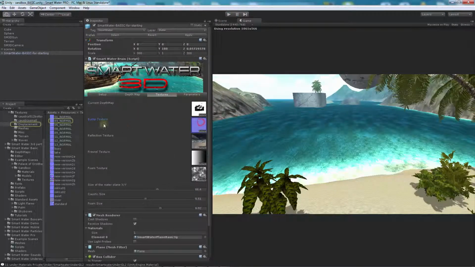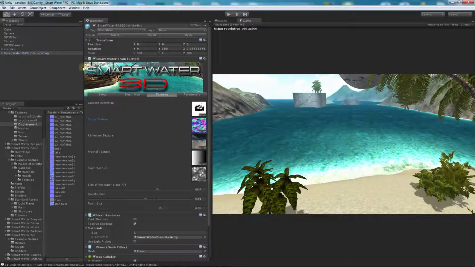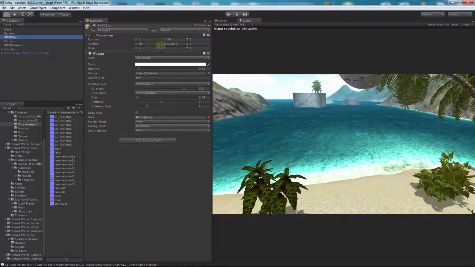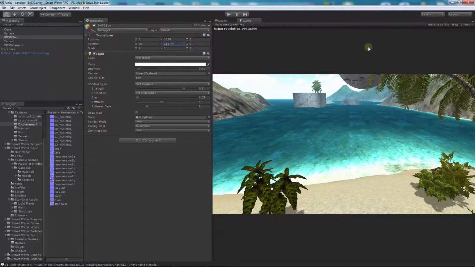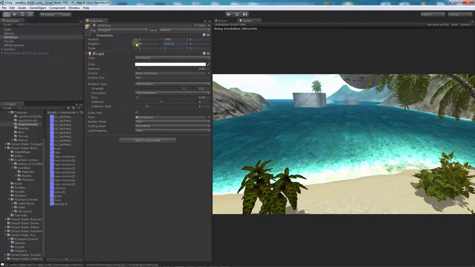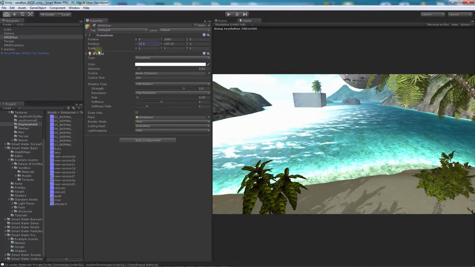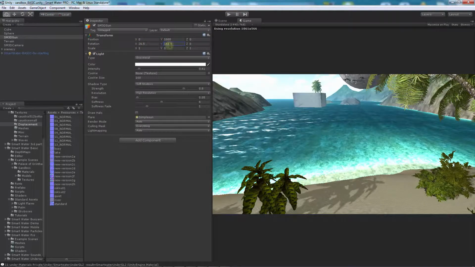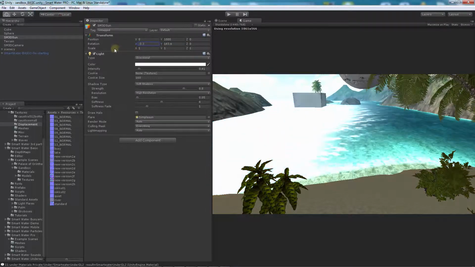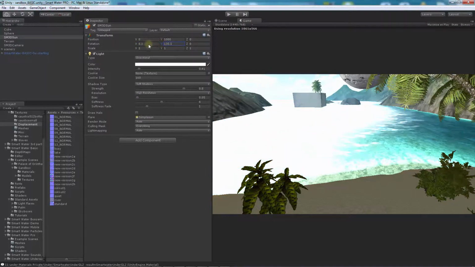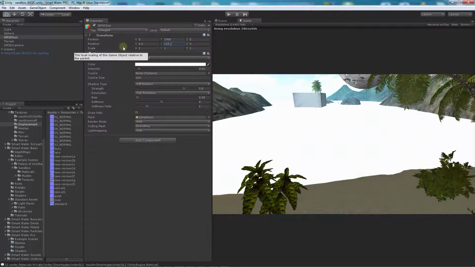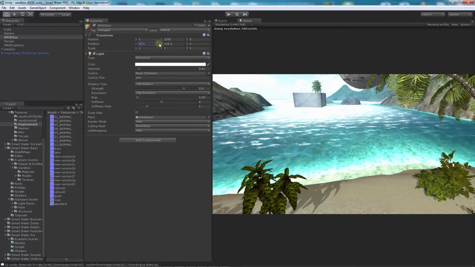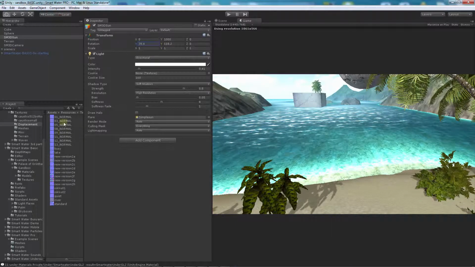So you can make your own normal map. The more relief on the normal map, the more the sun will be visible. I can change the sun position, for example, like this. Here you can see the sun. Let's turn it around. Up, like this. So you can see the normal map.